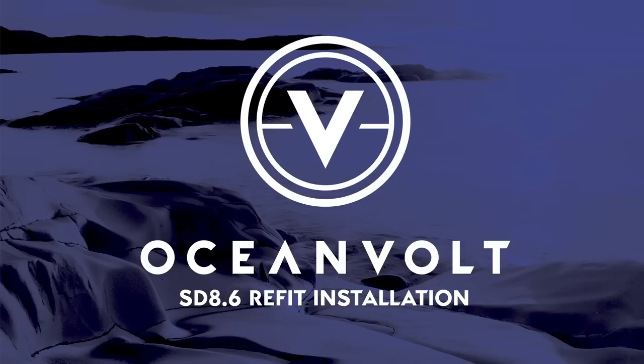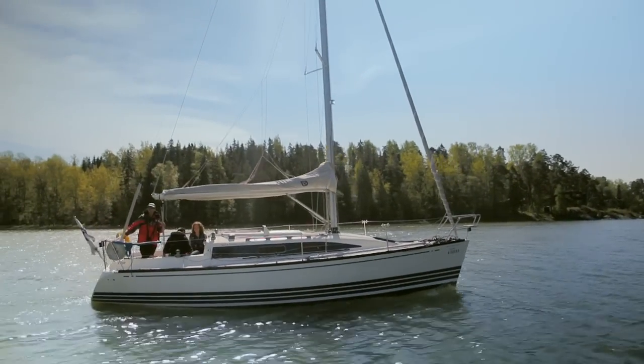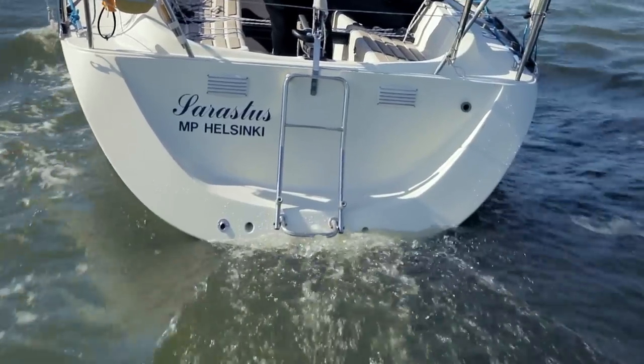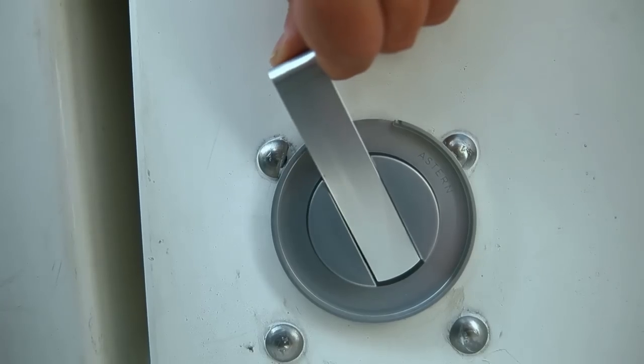This video has been created to show how a normal sailing boat is converted to an environmentally friendly, non-pollutive alternative. A traditional combustion engine is exchanged to a modern, high-efficiency Oceanvolt SD8.6 electrical motor.